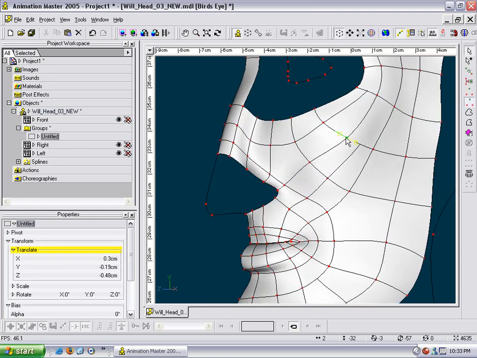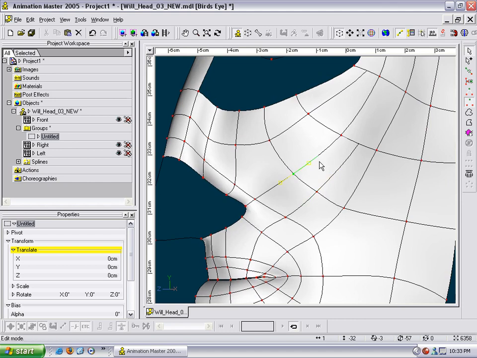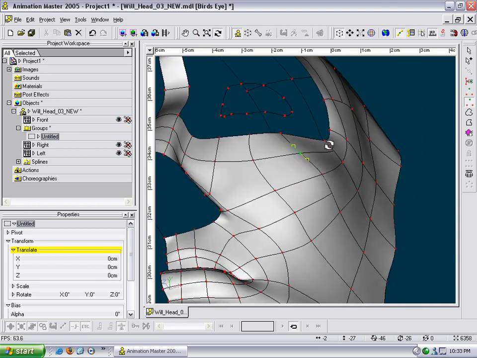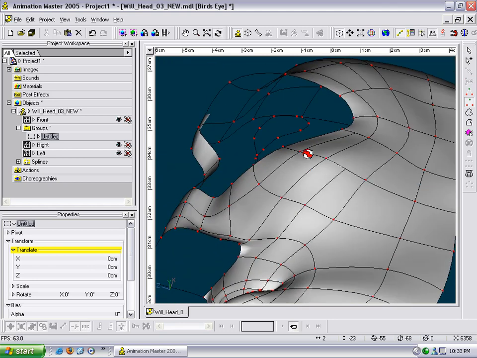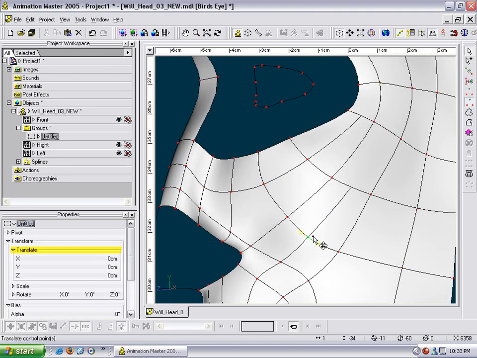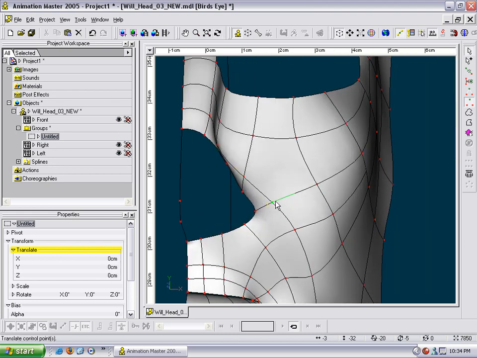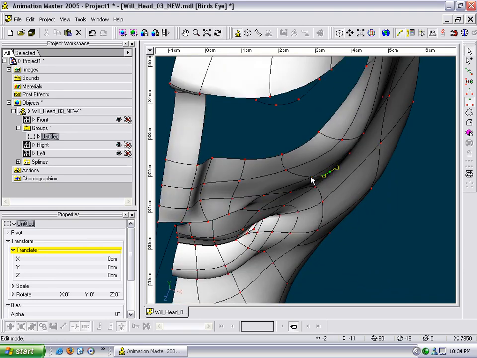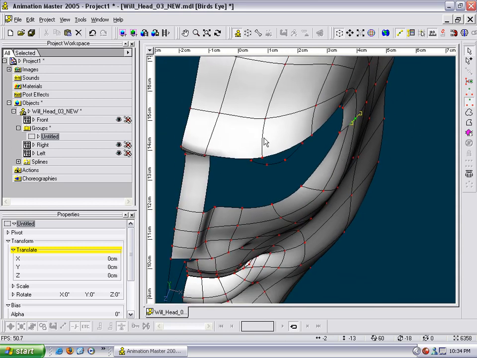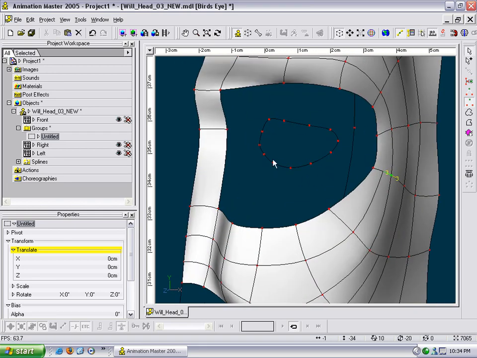So now let's make sure that these are all in the right spots. When I'm using hooks, I want to make sure that the geometry I have is spaced pretty evenly. It's pretty much spaced evenly, so I'm just making sure here. Smooth. Okay. Alright, so we're looking good here. Looking pretty good.